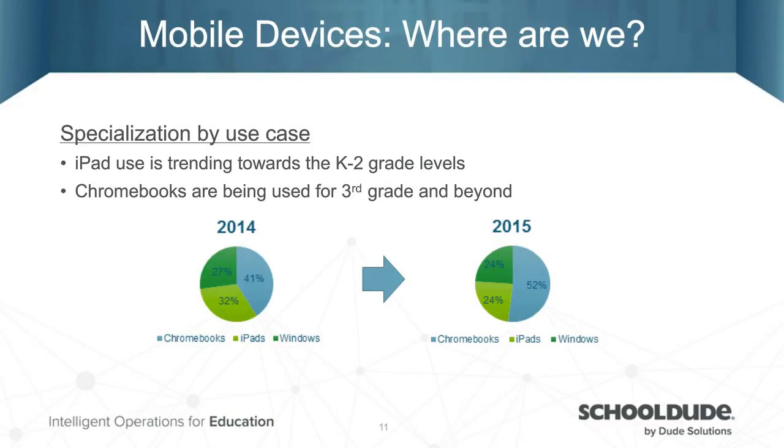As you start getting older, what happens? You start seeing that market share change, right? Now all of a sudden is when you see those Chromebooks really starting to outpace the iPads, not as much the Windows machines, but absolutely those iPads. Reason being is we need a keyboard, right? If we're going to be in the real world, if we're going to be out in the actual workplace doing things, if we're going to be preparing for secondary or post-secondary education, we better know how to use those devices. So that's where we see a lot of the changeover happen, and the reason we're seeing a changeover is specifically because of that keyboard implementation. There's a lot of different keyboard options out there for iPads, but a lot of them haven't caught on. They're just not really well designed. They don't give people that very solid platform that we're used to having with most standard keyboards there.